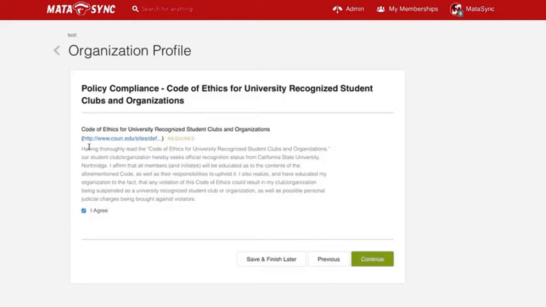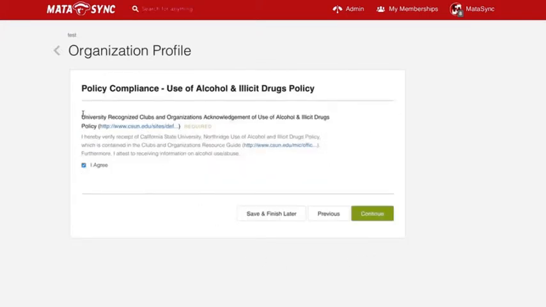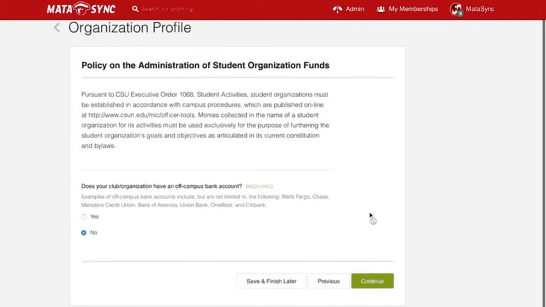What you'll see here when the blue links pop up, this is where you want to follow those links and really read about, for instance, here, the code of ethics that you will all be operating under. It's important to know that information. You are expected to know that information, and you will be held accountable to that information. So again, click agree. Here you'll see 2 links. Again, please follow that information. Do not just click I agree. Make sure you are knowledgeable of that information.